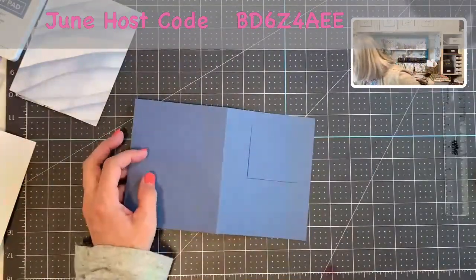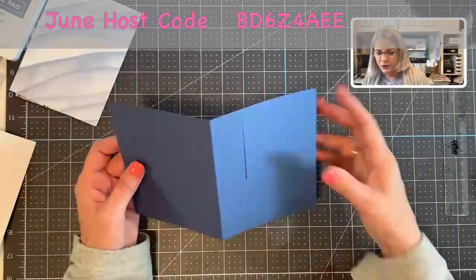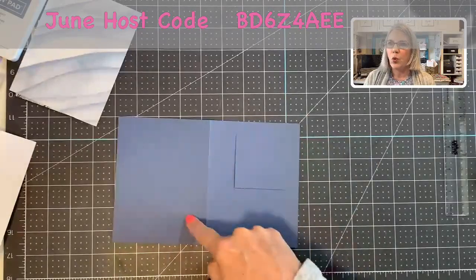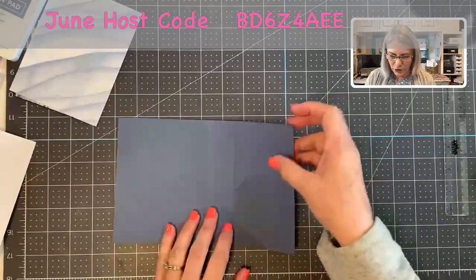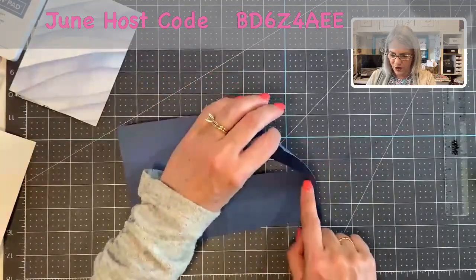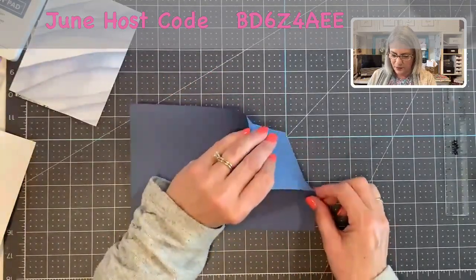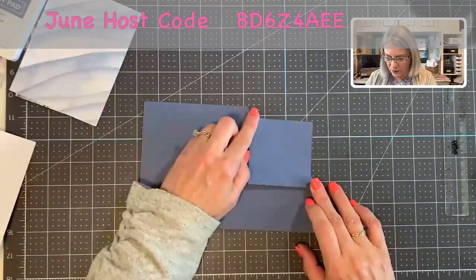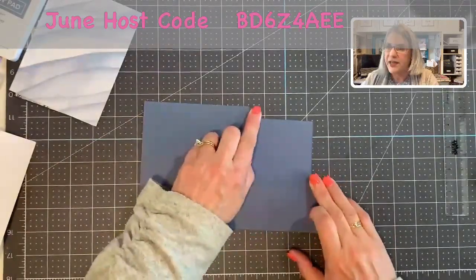Now all we do, and there's two things you could do. You're going to take this corner here and you're going to flip it towards you. And as you do that, the paper is going to want to find its comfortable place to bend, okay? And once you get it there, then you just press it down.